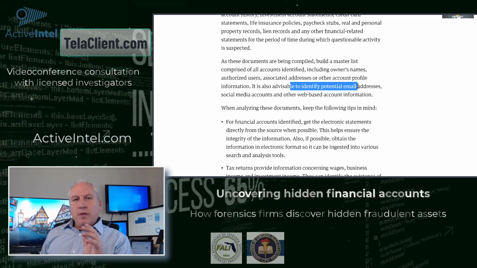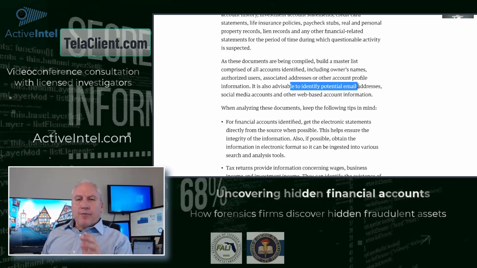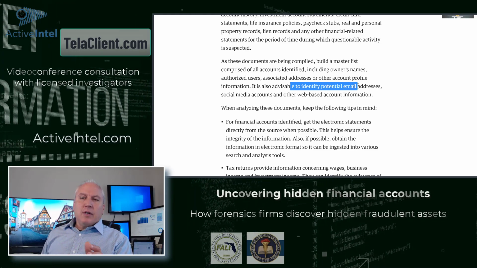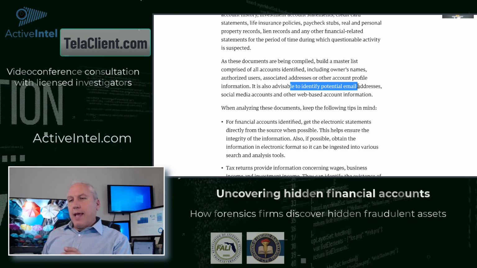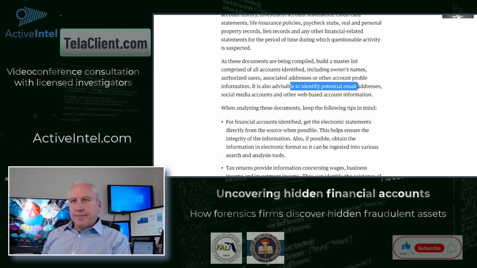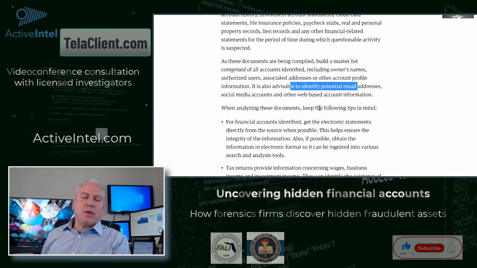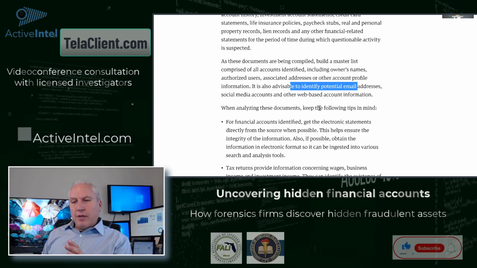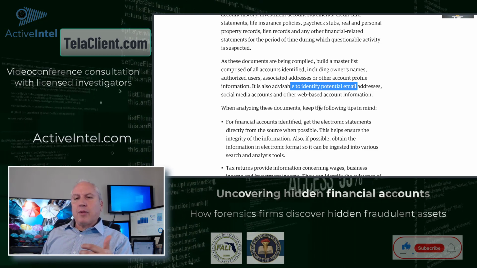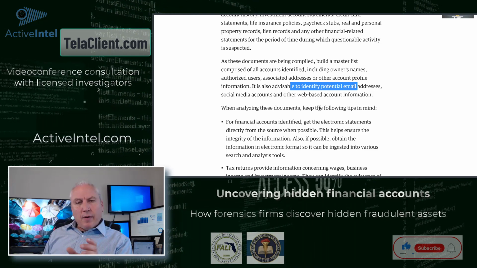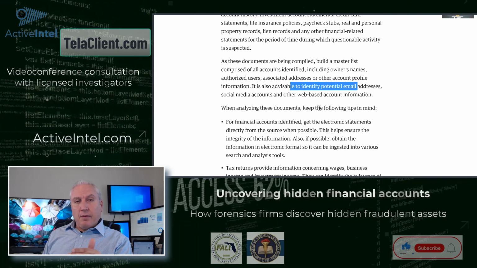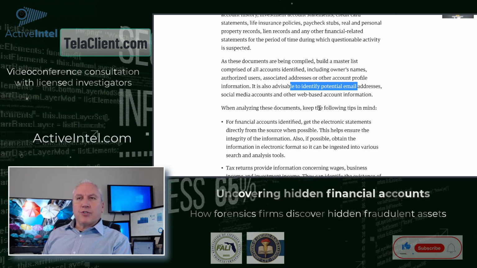This is what we do in a fraud investigation or an asset search. We look at every possible email address, physical address, phone number, name, alias, anything that's contact information or a piece of data. And then what we do is we create what's called a matrix, where we load all that up into various databases. It's basically like a complex spreadsheet, so we can compare names and addresses across different sources to see what the matching coverages are.